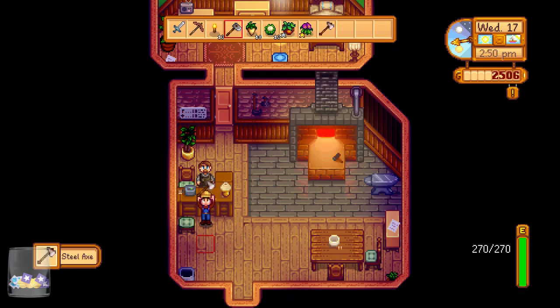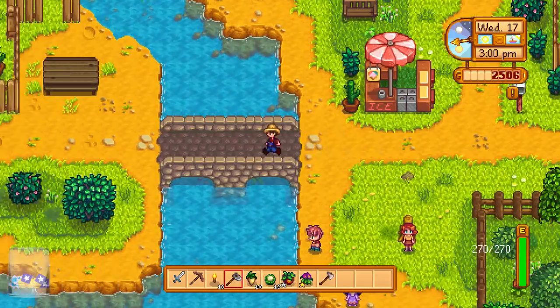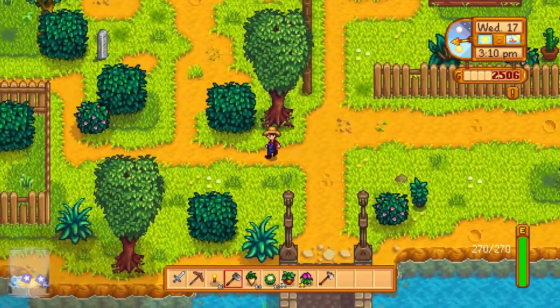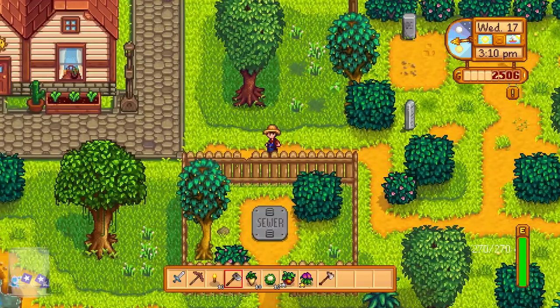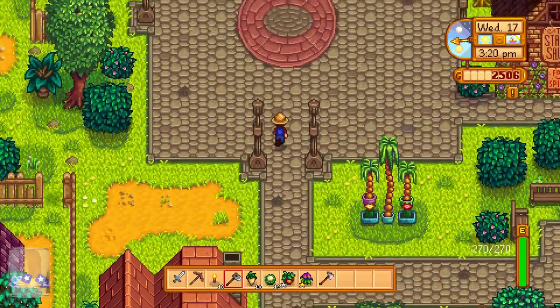There it is. I could probably have bought it and upgraded my hoe, but I really don't care about it. I'll have everything else at iridium level, and then at the end I'll just be like, oh yeah, my hoe. Need to upgrade the hoe. I actually need to go. Let's go this way. Need to go home first to get a fishing rod.